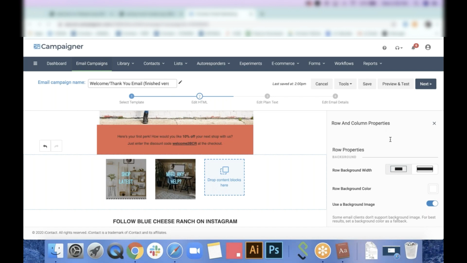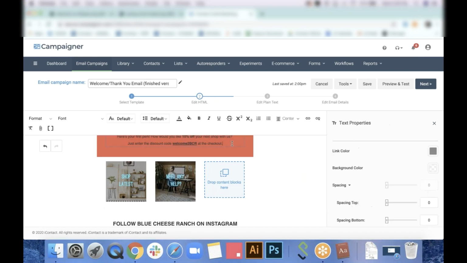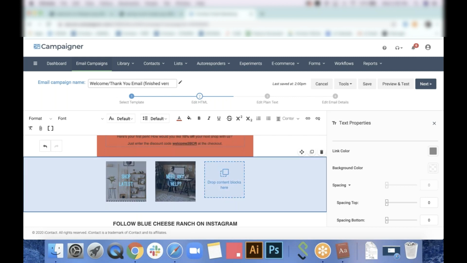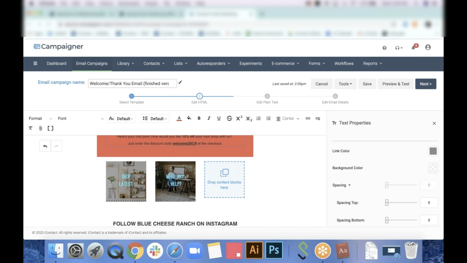Let's see. I don't see where I can put a hex number when I need to change the font color. Where can I do that? So it'll be right up here. All right. And then also, how can I add non-standard fonts that our companies need to use? Again, that would have to be done in HTML.